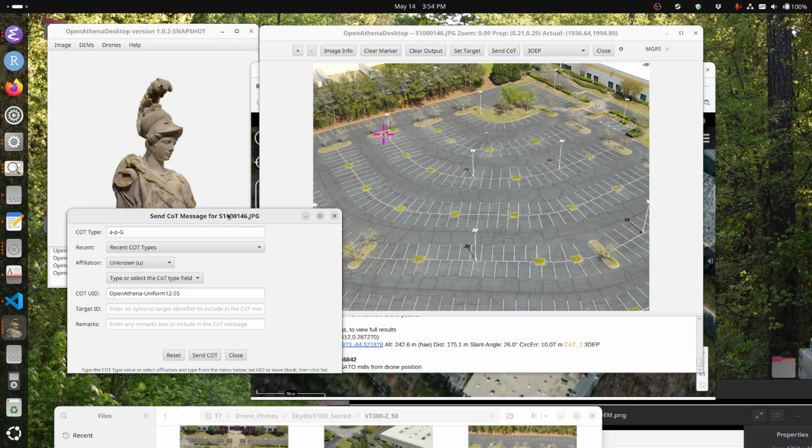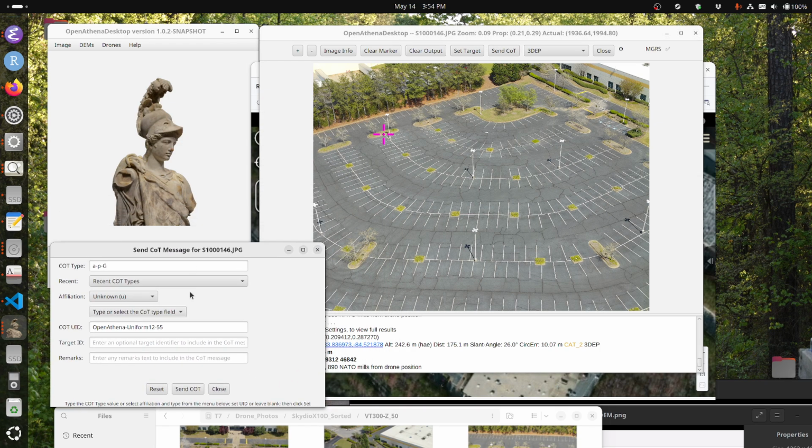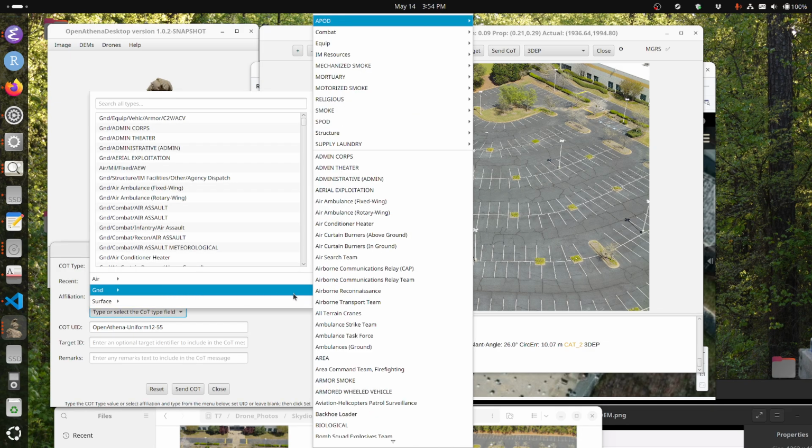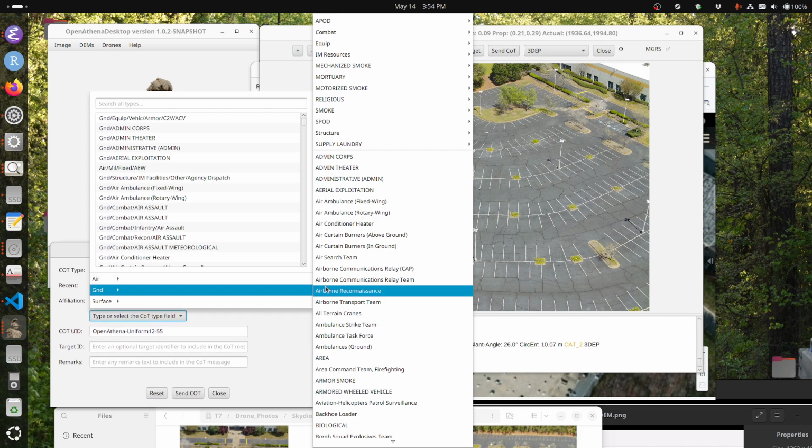I'm going to hit the Send COT button and then begin putting in the details of the target. OpenAthena Desktop has an extremely comprehensive list of relevant military and civilian objects that can be selected. We'll also be producing a version of the OpenAthena Desktop software with military objects removed from this list so that the software is suitable for export.